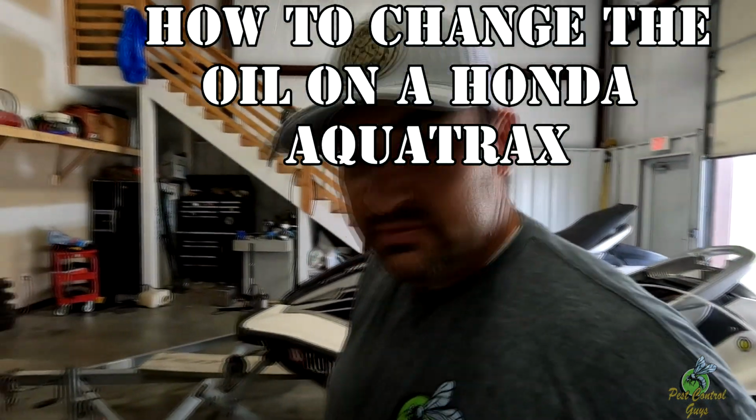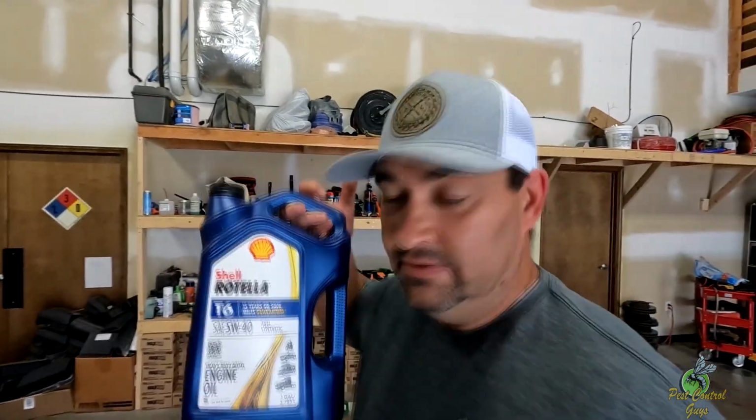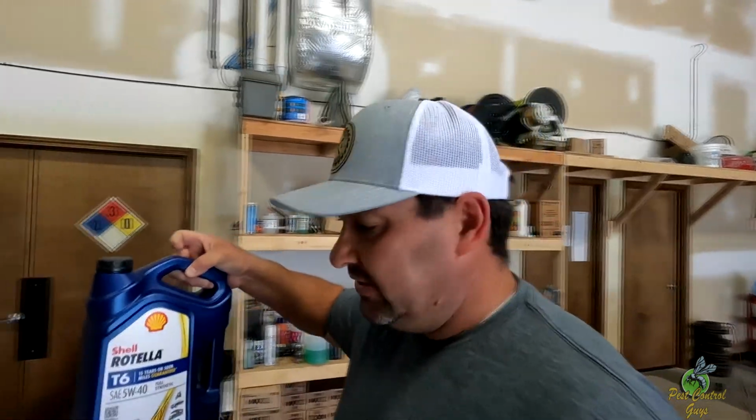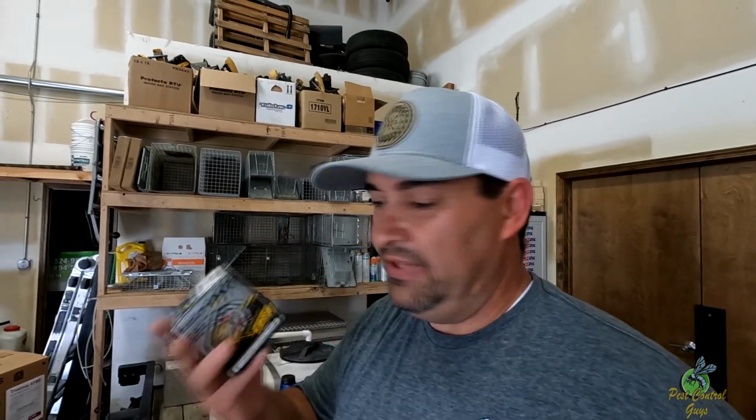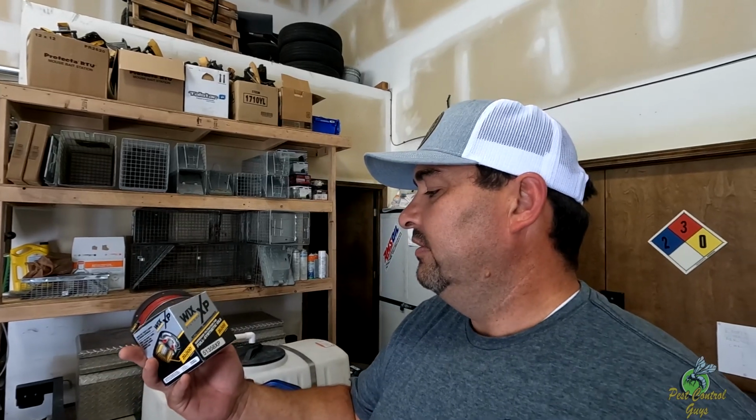On the oil, so I read a lot online, and I'm usually a big proponent of Honda OEM stuff, but I read a lot of people are suggesting Rotella oil. So the T6 5W40 is what everybody's recommending. It does have a picture of a motorcycle on there, but it also says diesel. And then also Wix filter, I went with the XP. That's the better. So the regular Wix filters are good, but these are better. So they're rated for 20,000 miles. But we're not going to run them that long. You should run them maybe a season.